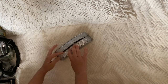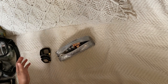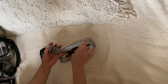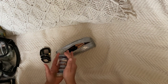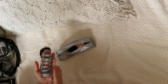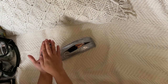Moving along, continuing with our eye products. Oh my god, why do I need so many eye products, y'all? I don't know. Having so much stuff really bothers me. I'm not trying to offend anybody or come for anybody, but I don't know how y'all do it. I don't know how y'all have a whole suitcase of makeup. Like, wow, I just can't. I can't do it, guys.